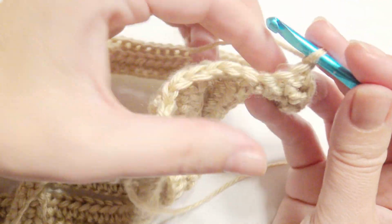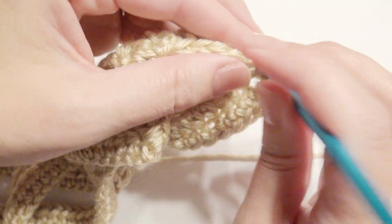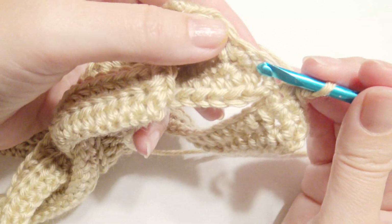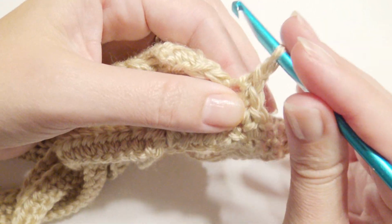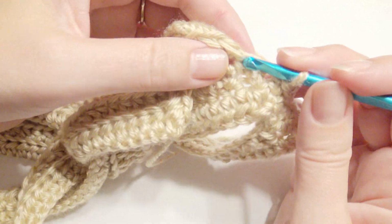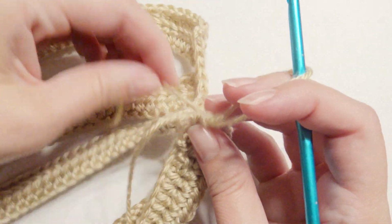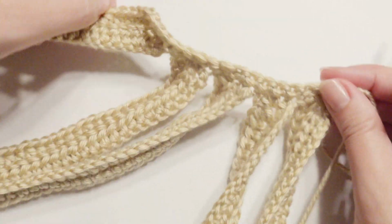Now all of the strips are connected, and I'm going to work a single crochet in each single crochet across until I get to the very end, and then I'm going to chain 1 and pull through, and I'm done with connecting them, and then I'm going to show you how to braid them. I'm going to yarn over, pull through, and then take my yarn needle and weave in all of those ends.